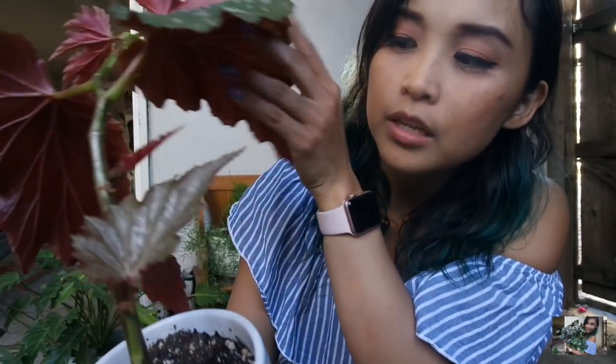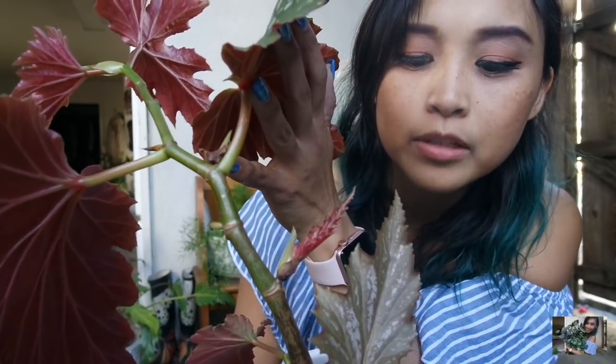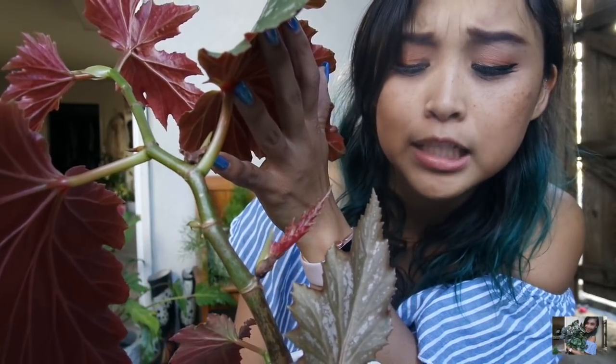Everything from the silver on the foliages, the beautiful burgundy red behind the foliages, and just the dimension of it and the beautiful blooms. So it is not in blooming season. I can't wait to go ahead and see more blooms coming up in the future. But for today's video, I'm gonna go ahead and highlight little beautiful foliages popping here on the side. That makes me really happy because I know it's doing fine in this planter.